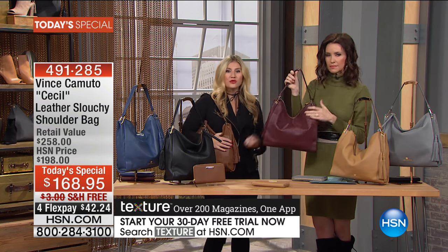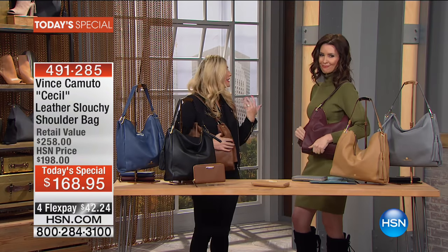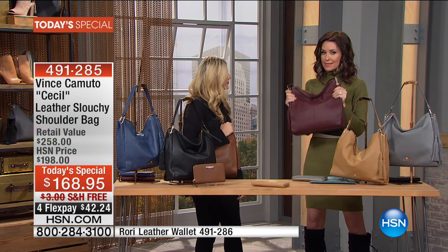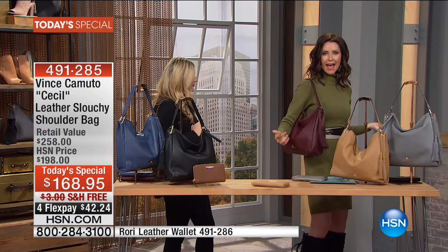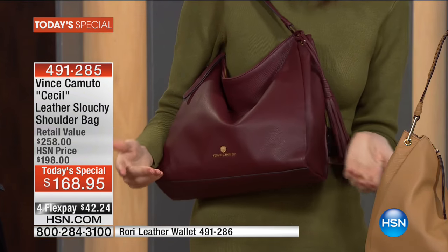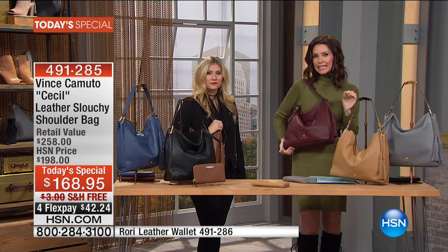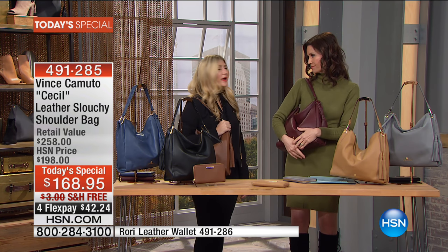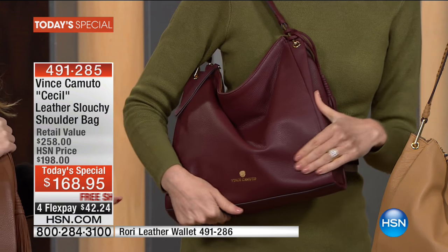With Vince Camuto, it's the accessories that transform your outfit — from shoes to bags to scarves and hats. These accessories take a sweater dress or jeans and a T-shirt and really transform the look. The black cherry is the perfect color for the season — look at it with my olive green. It's a completely different outfit than with a tan or camel bag. You don't have to match it to your shoes; I'm wearing black boots and an olive dress with this bag, and it's perfect.